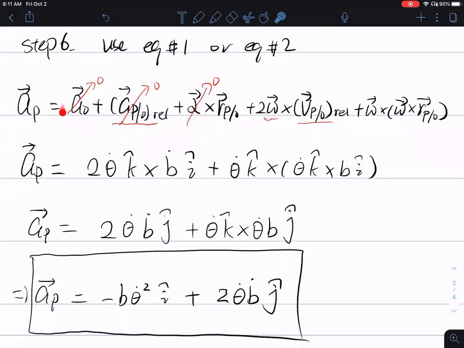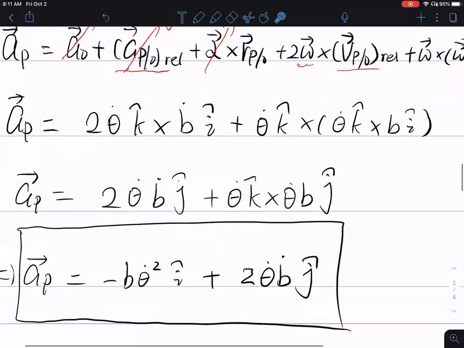If we have acceleration a_O, yes, you have the choice to write that in the fixed coordinate system or the moving coordinate system. But at the end, if you want to combine all the I terms and J terms, you have to make sure you're working on the same set of I and J's. You can convert everything to little i, little j, or convert everything into capital I, capital J. That's something you can easily make mistakes on. I just want you to be aware of that.